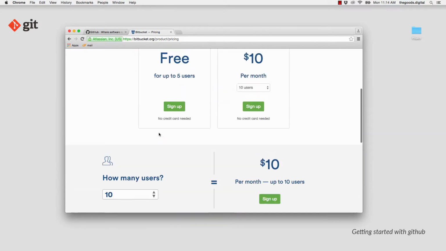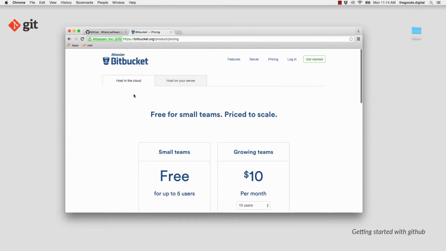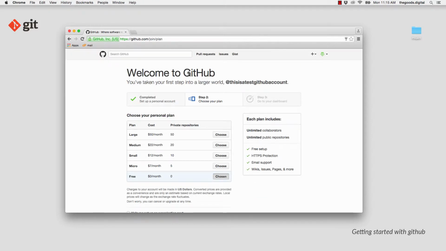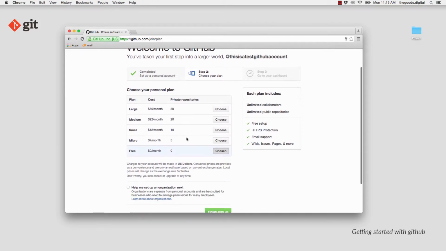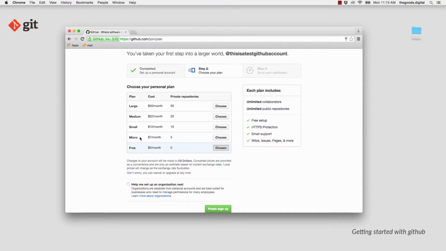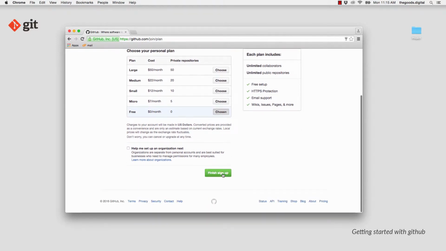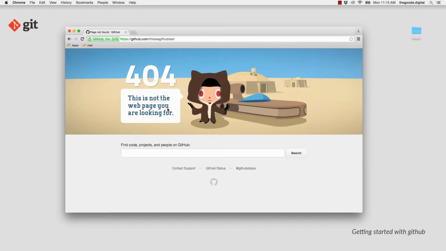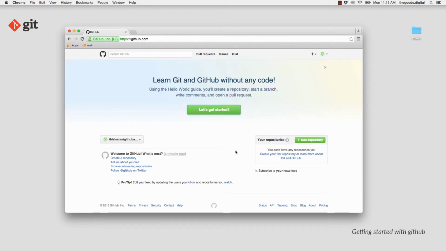So with Bitbucket, if you're going to be doing a lot of, I'm sorry, non-public repositories, you are going to want to set up a Bitbucket account. But if you want to start setting up GitHub and start showing the world your code, we can just use this free account, or you can do the paid account. Anyways, without further ado, let's finish the sign up. I'm not sure why I got an error. Let's go back, finish sign up. There we go. Okay, so let's get started.